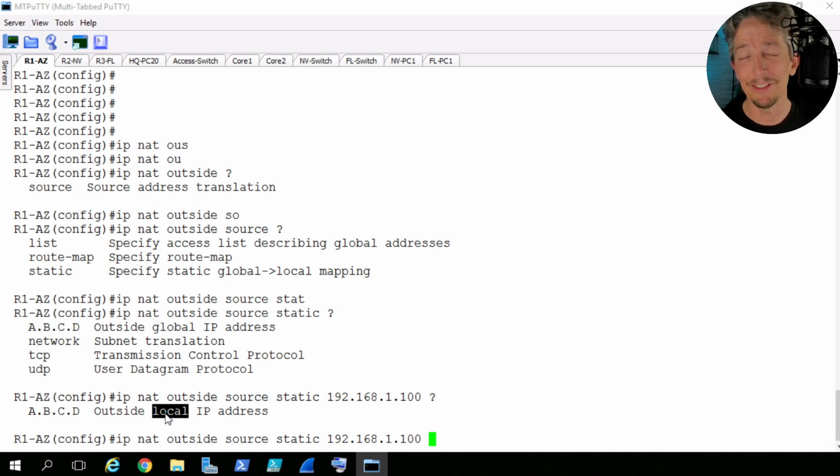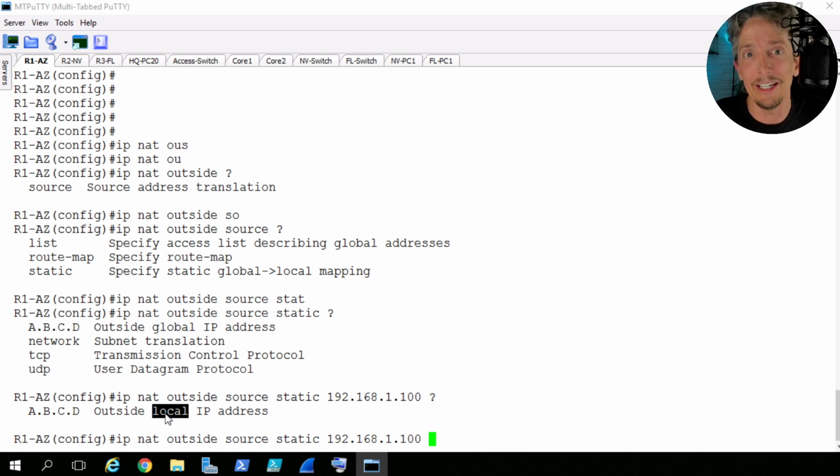Let's take a moment. Let's just bask in this for a moment. What does local mean? Let's start there. There's only two words that you really need to remember to kick this off, and that is global, which is the Google's perspective from the outside world, and local, which is Larry's perspective. So whose perspective are we asking about now? Larry's, local. So from the local inside network, what do we want this outside address to appear as?